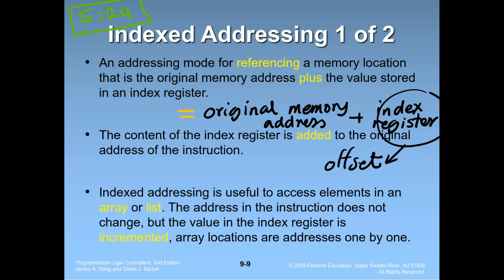Now, why do we need to use index addressing and indirect addressing? These two approaches to addressing help us to use the variable addressing method. Variable addressing method is very useful because you can use a different pointer for your scanner, and it helps you in a lot of different programs.